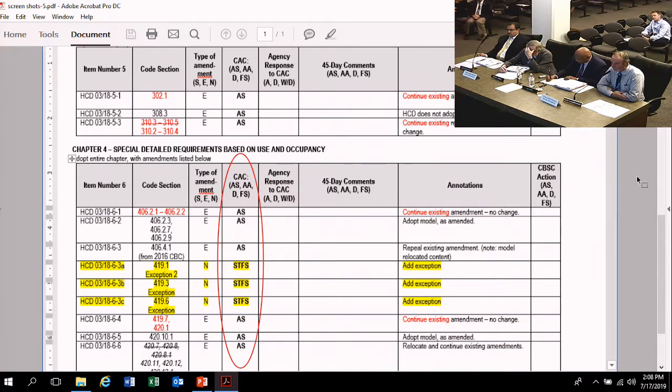And others were recommended for further study and so forth. So the agency will now absorb this information and digest it and make a response, which is the next column over, yet to be filled in here. And all along, we're filling in the annotations, and we add to it as it goes through its life.